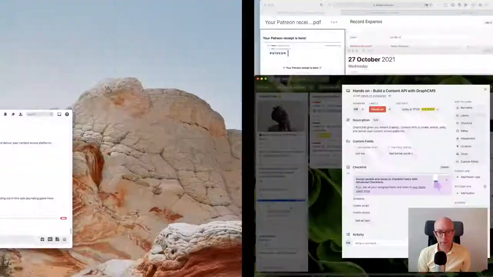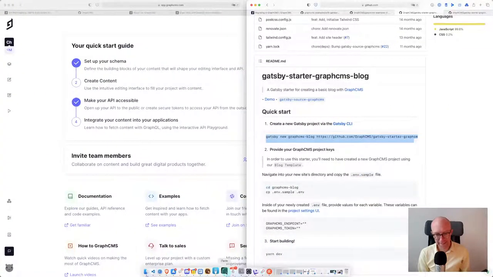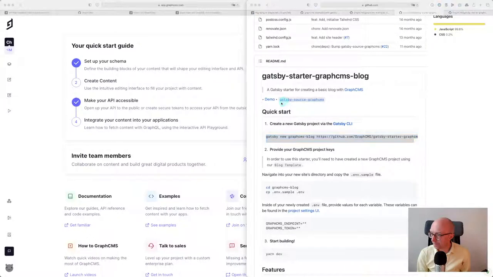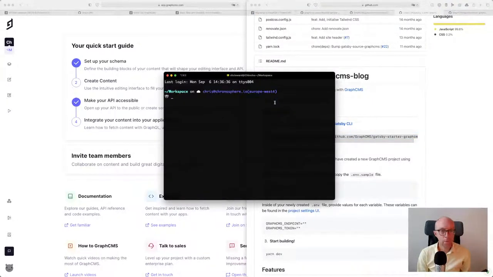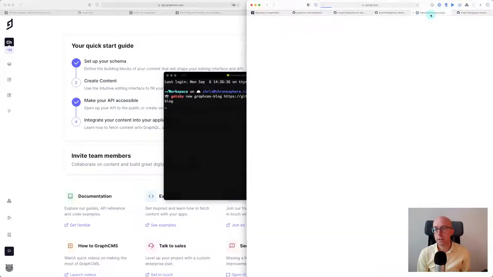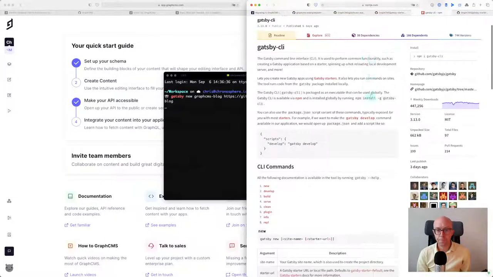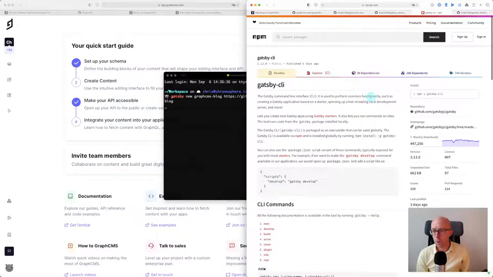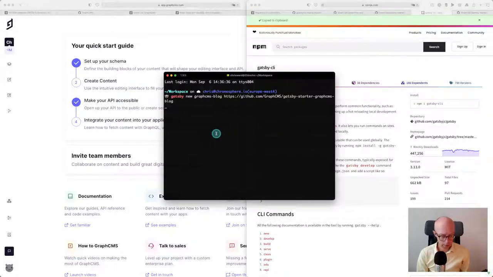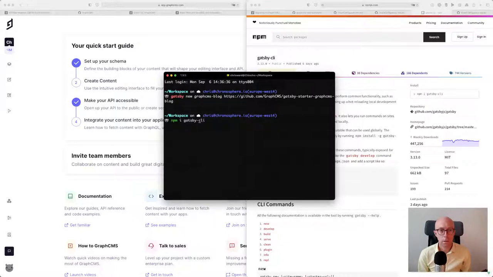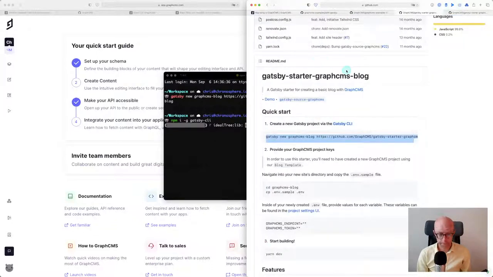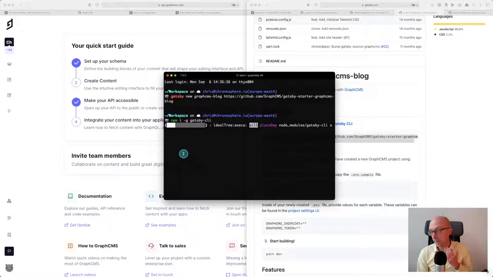Let me, oh, of course, I really wish macOS wouldn't do that. There we go. Workspace. Oh, I need Gatsby installed. Okay. Dependencies. Okay, I guess I probably want that globally. I get a feeling that might take a little bit of time.